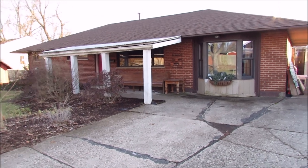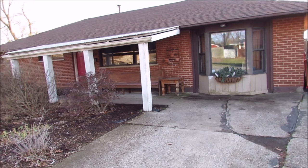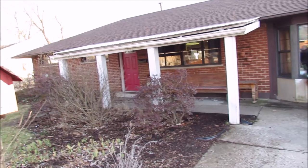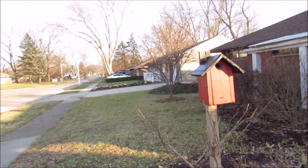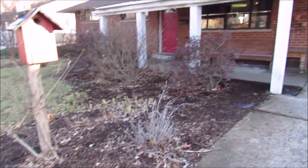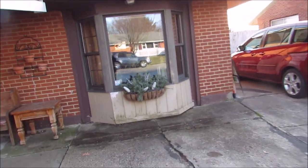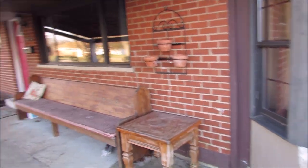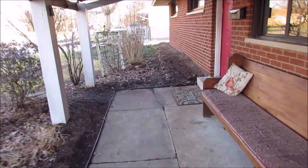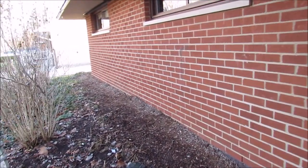Hello and welcome to 4474 Longfellow Drive in Huber Heights. Here we have a four bedroom brick ranch house with two baths — very adorable inside. Panning out through the neighborhood, there's a lot of landscaping that's going to be coming up in the spring to make this house gorgeous. It's got a nice beautiful bay window and a nice little front porch for sitting and drinking coffee in the morning.